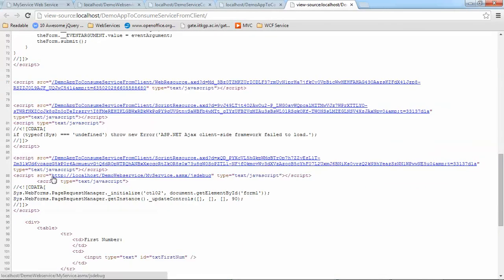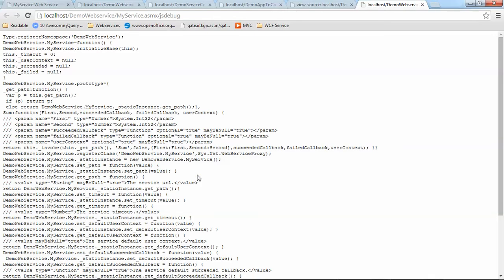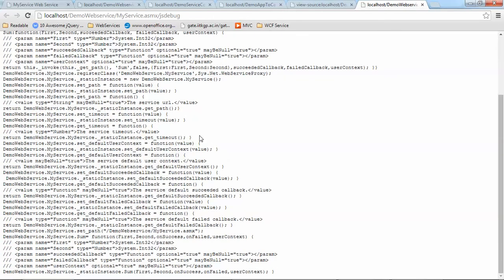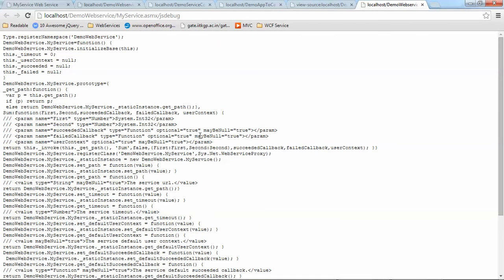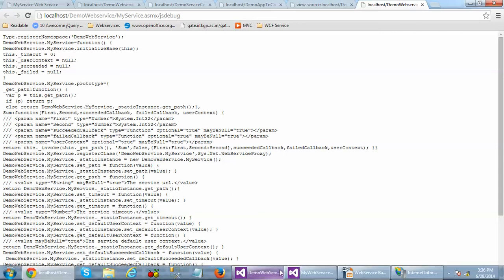See, when you add a service reference from your client script using asp:ScriptReference, this is adding your service reference, this is adding an inline service reference. As my debug attribute in web.config is true, it's coming as debug.js, else it will come as just .js. So now let's see what is there. If this comes, then it confirms that you have added the service reference successfully. Now let's see the demo.